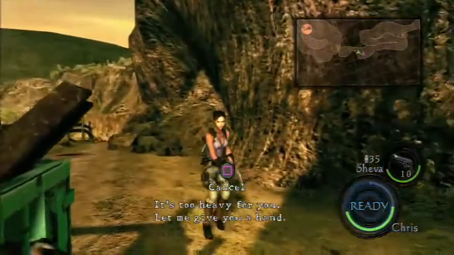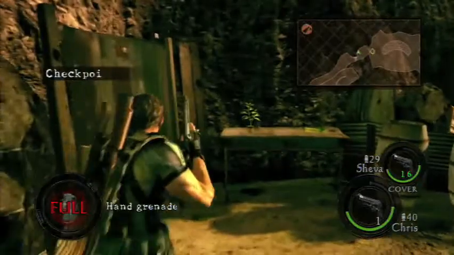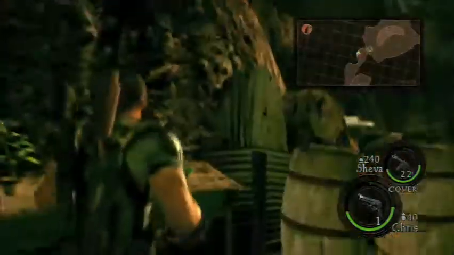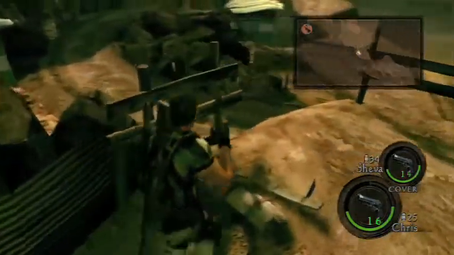It's too heavy for you. Let me give you a hand. That's too heavy for him. He can punch a fucking boulder, but he can't push that. Okay, yeah. Lots of logic in there. Come on! Roger! Take it. Okay. Reload.